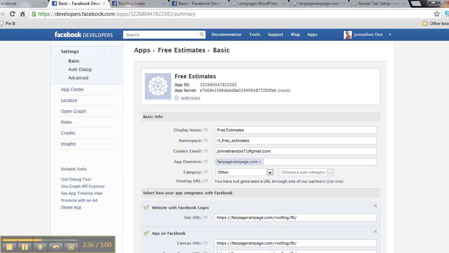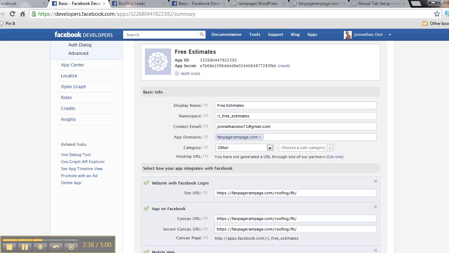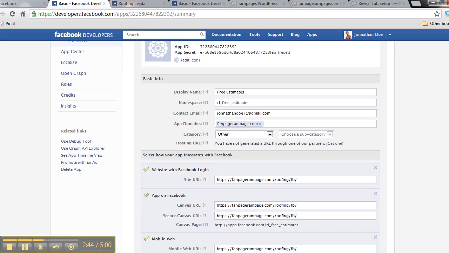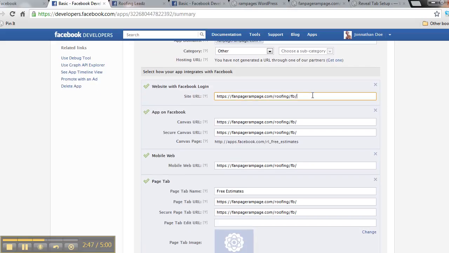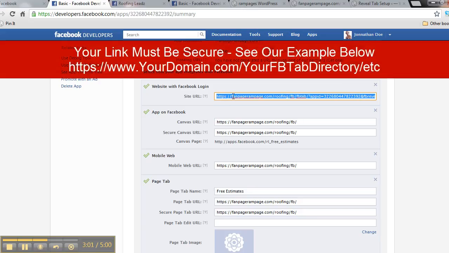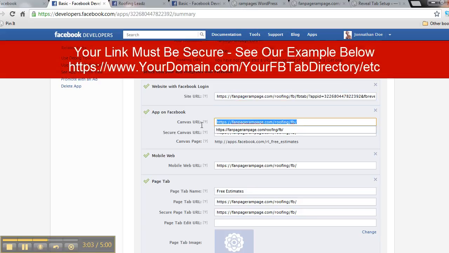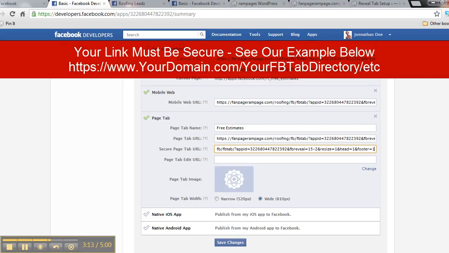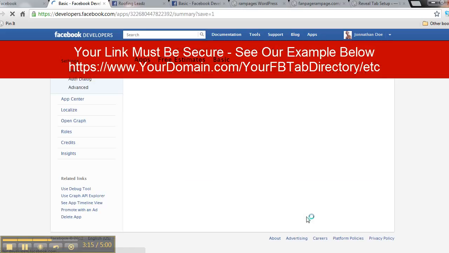Now if you want to edit, you can do the same thing. You can just click Edit and you can go through and change anything you want, the app ID, image, the icon image, or any of the other information you want. All I'm changing here is the actual link URL so that we can come up with our like reveal option. I'm going to add the S here because you have to have secure, so it's HTTPS: and then your URL. I'm going to take that and put that in the same areas where all the other URLs were put. Come down here and click Save Changes.